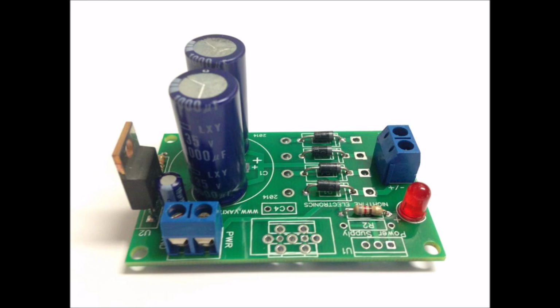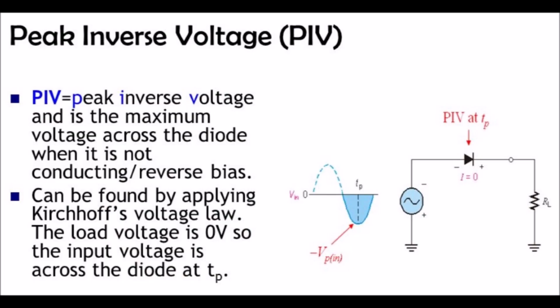For rectifier applications, peak inverse voltage or peak reverse voltage is the maximum value of reverse voltage which occurs at the peak of the input cycle when the diode is reverse biased. The portion of the sinusoidal waveform which repeats or duplicates itself is known as the cycle. That was the definition for peak inverse voltage.